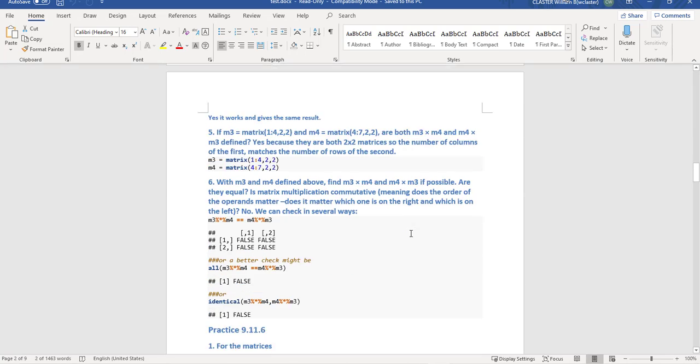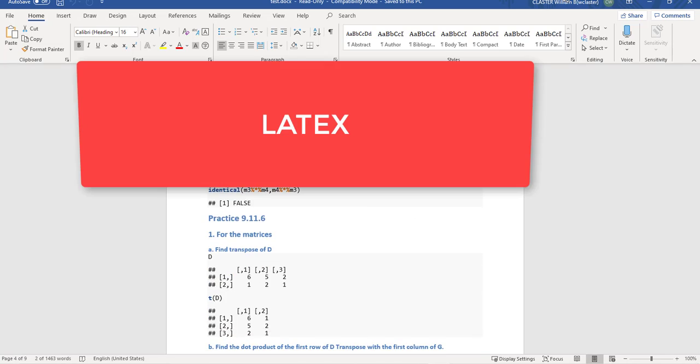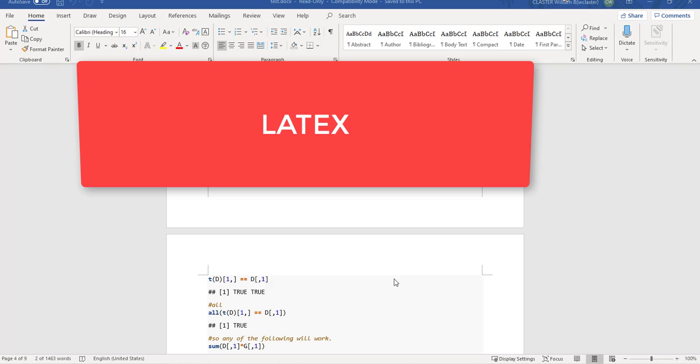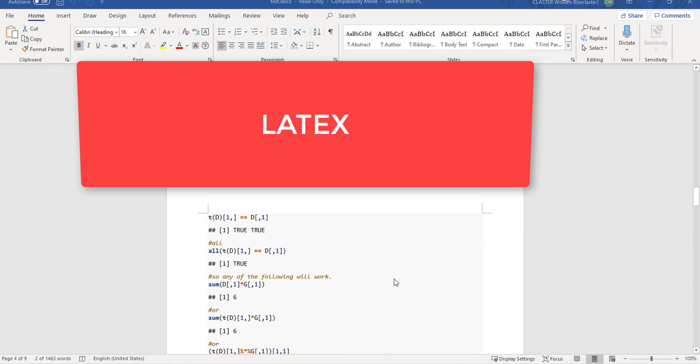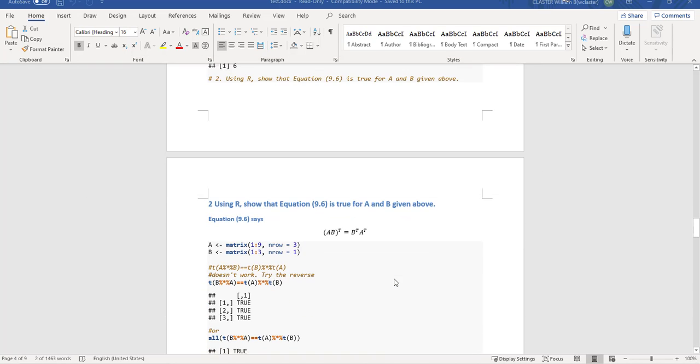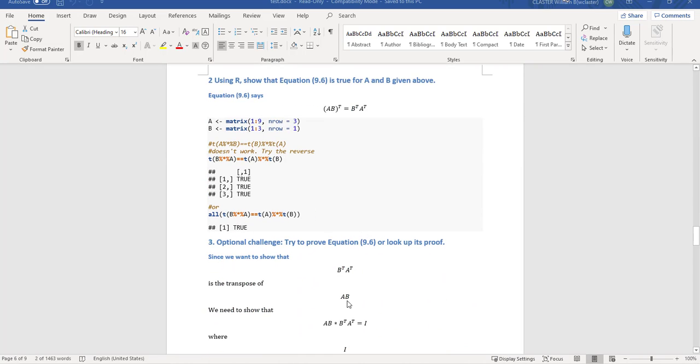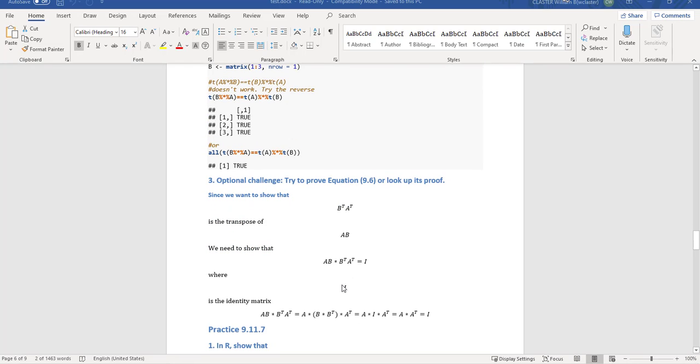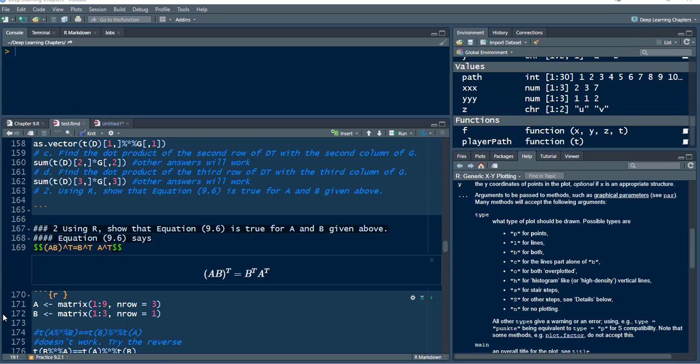Now there's one other thing that you can do, and that is you can type what's called LaTeX for formatting mathematical parts that you want. So I'm not talking about R code, but I'm talking about something like this. So this is really like a math equation, and you can use formatting from LaTeX to do that. And I'll show you how to do that. For example, this also, this also, this also, and this, and this, and so on. So if you want to do that, you use this code here. So it has to be on a separate line.